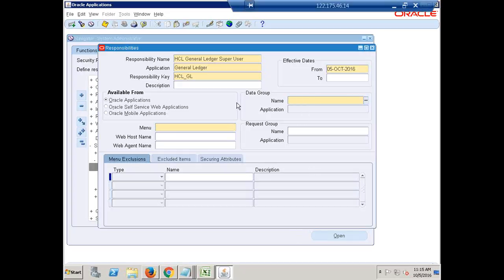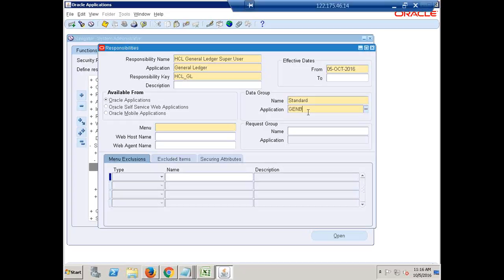Done. Now data group. Select data group as Standard. We'll discuss in detail what the data group is, why we have to select it, and what happens if you don't select it. Everything we'll discuss. But in the first phase, we'll try to understand how to create. Then slowly we'll get the meaning of why we are creating like that. For now, just try to understand how to create it by giving which information. That's it. Why we have to give that information, what is the reason behind it, everything we'll discuss. Okay, data group is Standard.